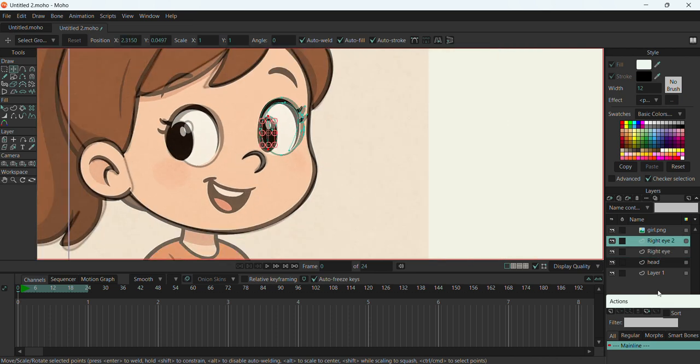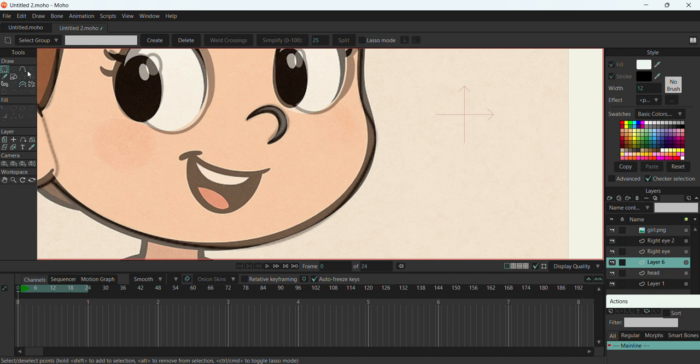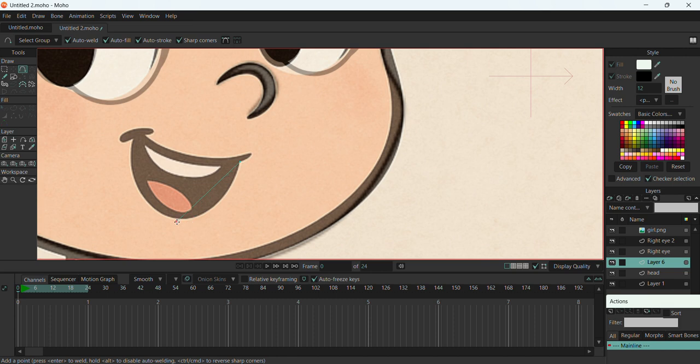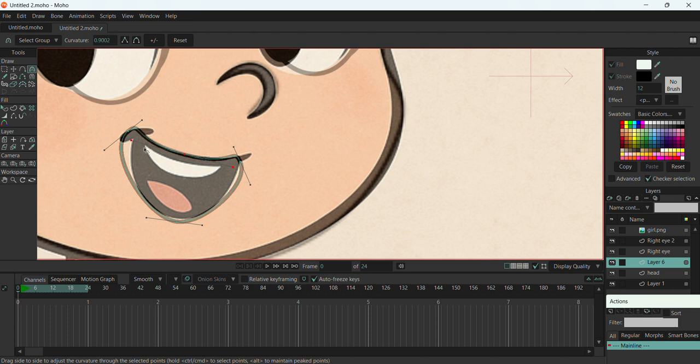Okay, and now, so I leave the nose with the head, but I'm going to create a new vector shape for the mouth. Again, I will do this and this and this, and then C to shape all the shape, add point tool to add another point here, and bring all the way, and C to curve it, T to transform it, C, and then we need this, and then we can curve it just like this.